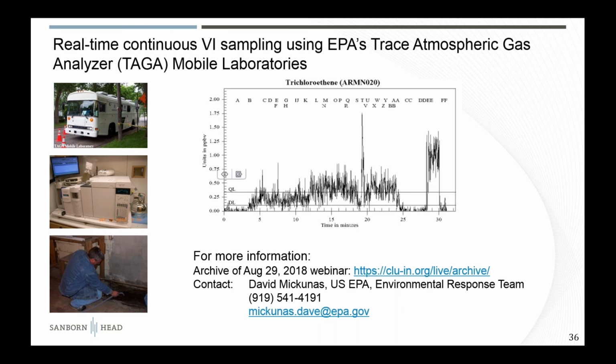It provides even finer grain detail on indoor air concentrations. And you can move around just like you can with the Hapsite and get real-time information. If you're interested in this, you can contact Dave. I think it's primarily available to state-led or EPA-led type projects. I'm not sure third parties can hire them out, but for the state folks here, it's something that could be available to you.